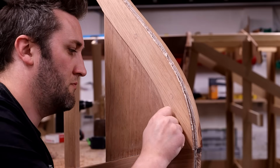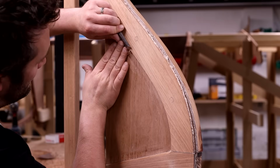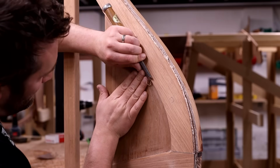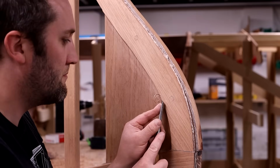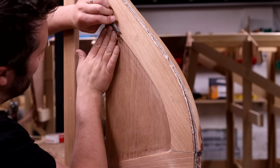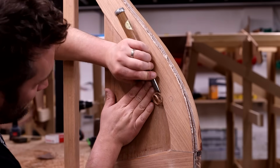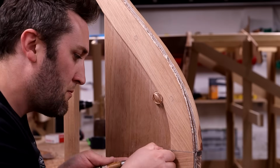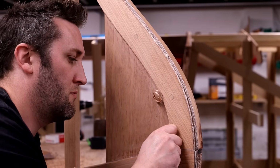So I put a 45 bevel on it first, then I'll divide that by 2 and put 2 smaller bevels either side of that. And that gives me most of the way towards a kind of round over really that matches what the bearing bit's doing. Certainly once this gets revisited with a little bit of sandpaper, it pretty much gets me exactly the same thing. So that's how I do the areas that I can't reach with the router.